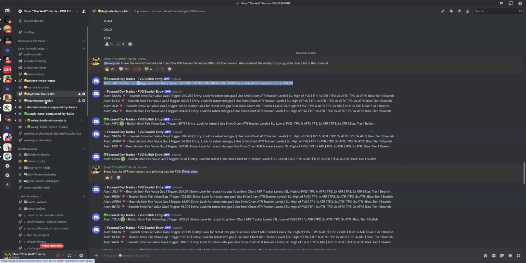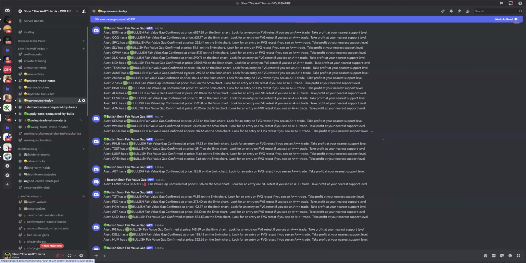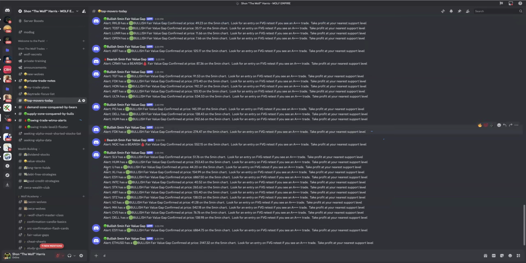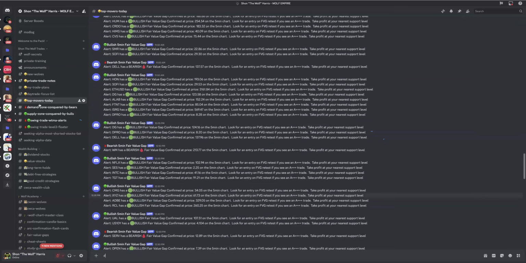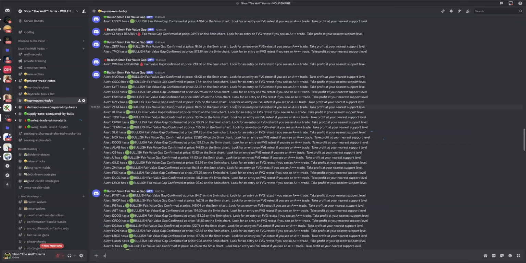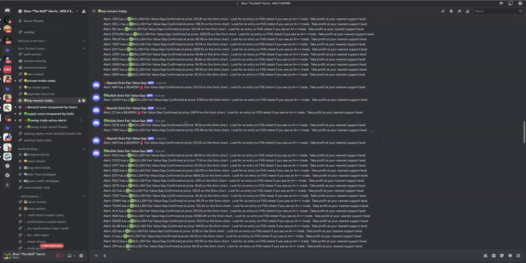Inside of this top movers tab, these stocks are just telling us which stocks are getting fair value gaps, which ones are getting bullish momentum and pushing. Top movers is exactly what it is. Even if you don't know how to trade a fair value gap, even if you don't jump in on a retest of a fair value gap, the design of top movers is to let you know which stocks are the top movers right now, within this 15-minute window, within this 1 hour window, which stocks are actually moving and getting volume in them.